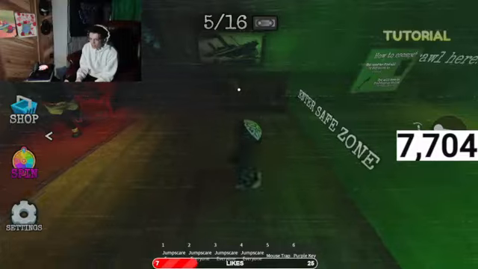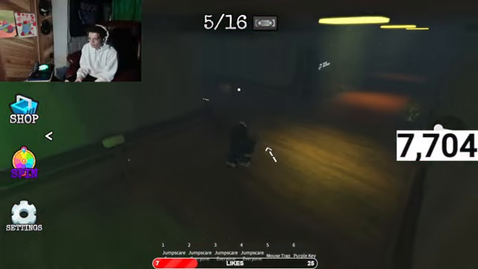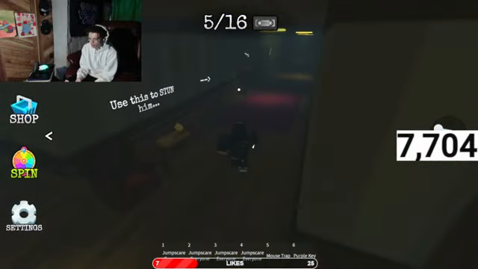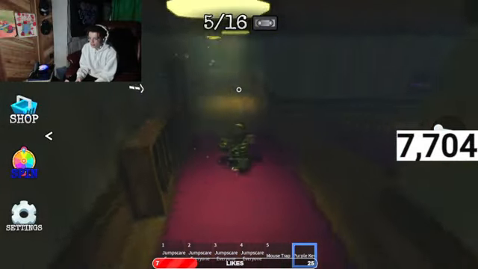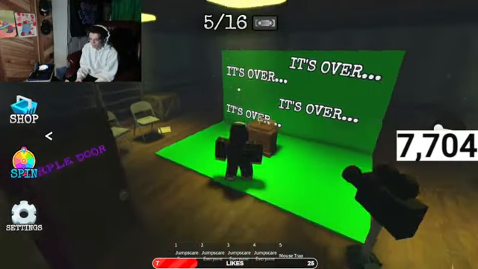He's chasing me. Alright, here we go. Got away from him. Now we gotta find this purple door. Oh, it might be right here, actually. I think he ran us right to it. He did. Let's go. Alright, bet.